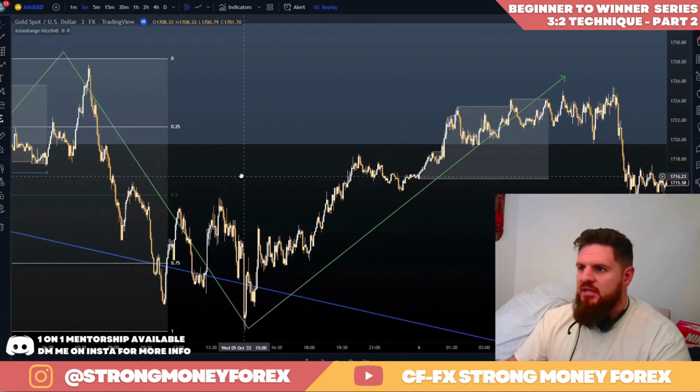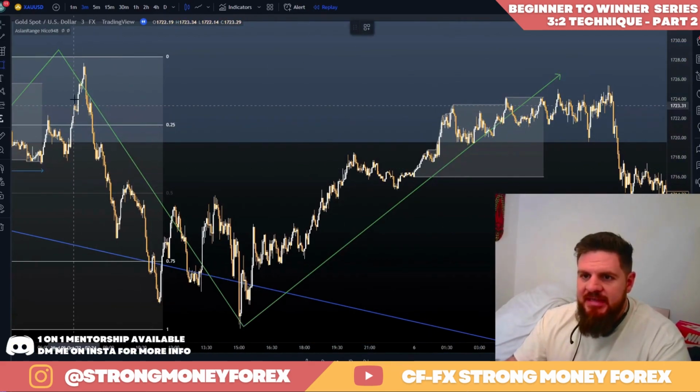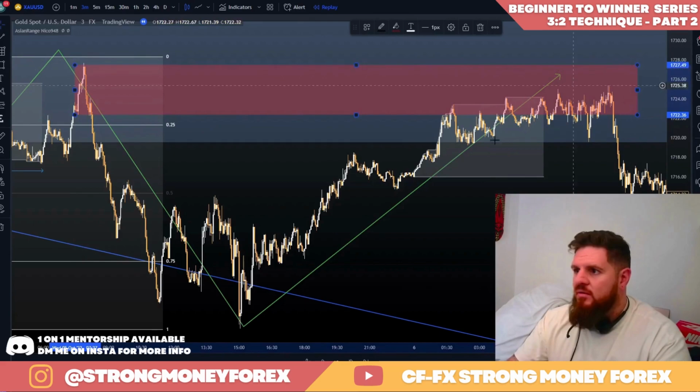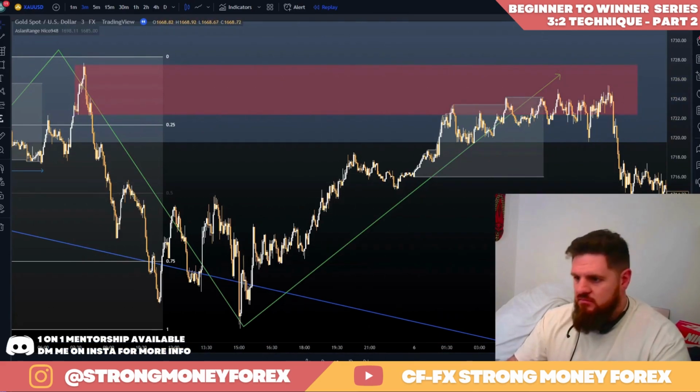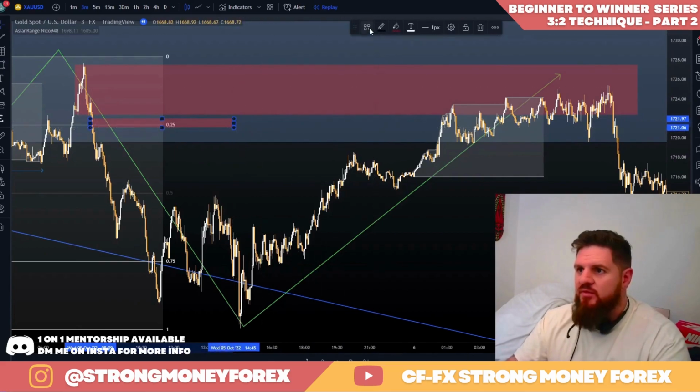Just try and get it a bit tidier, okay? Big move up, big push down. And what's happened here is we've got this supply. See this last move up, then a lovely push down, leaving this imbalance behind, okay? That now is our new trading zone. And you can see there we've got imbalances there as well, okay? So we've got calls, we've got reason for price to push higher.